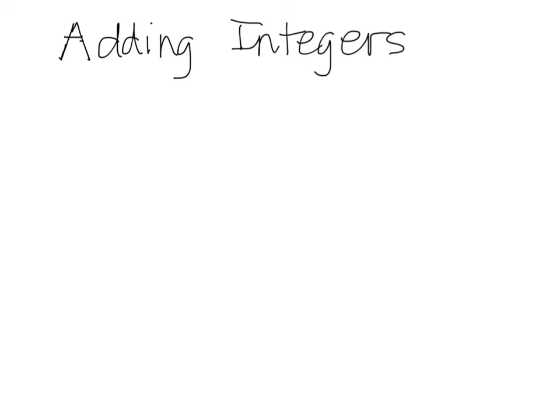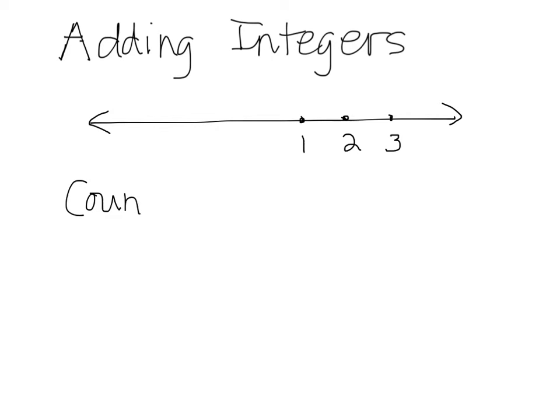When you first learned about numbers when you were little and you were watching Sesame Street, you learned 1, 2, 3, 4, 5, 6. In fact, all of mankind's first experiences with mathematics were about counting. So if I were to represent that on a number line, I could draw, this time it's going to be horizontal, a number line, and I have 1 right here, and then 2 right here, and then 3 right here, I will have the counting or natural numbers.